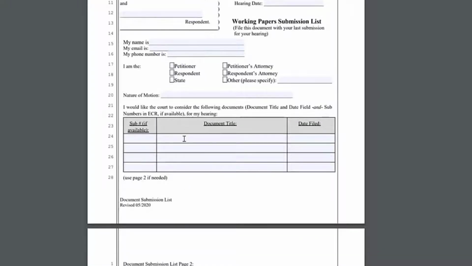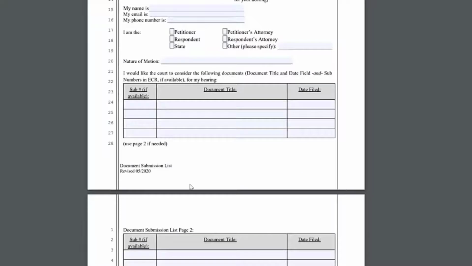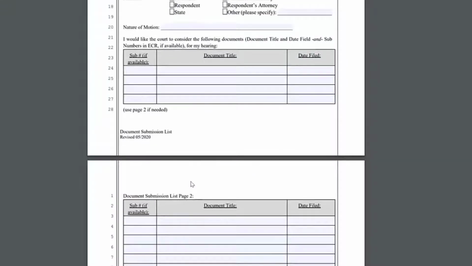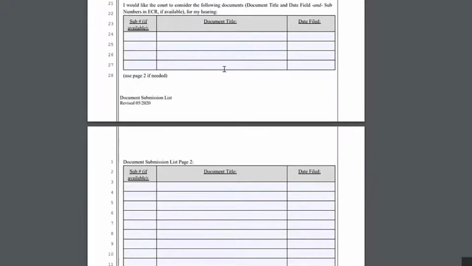You've given a note for motion or notice of hearing date, a motion, probably your declaration, a financial declaration, maybe financial documents. Definitely, you need those anytime you're doing a motion for support. And you probably have prepared a proposed order. I hope so. The court asks you to prepare one of those. You probably have prepared a reply to what Barney said back to you in his response. So those documents you would list under document title.